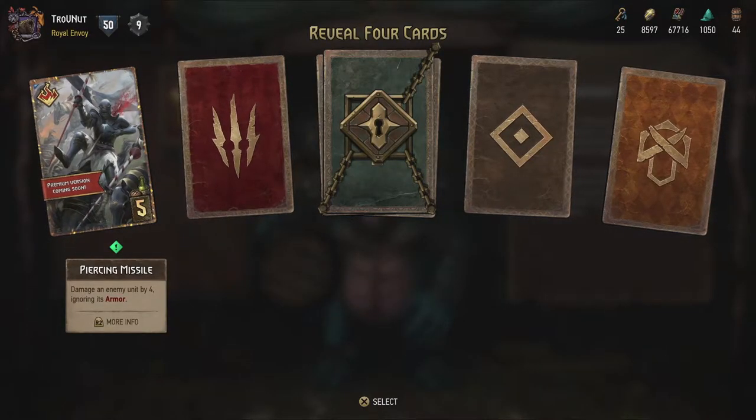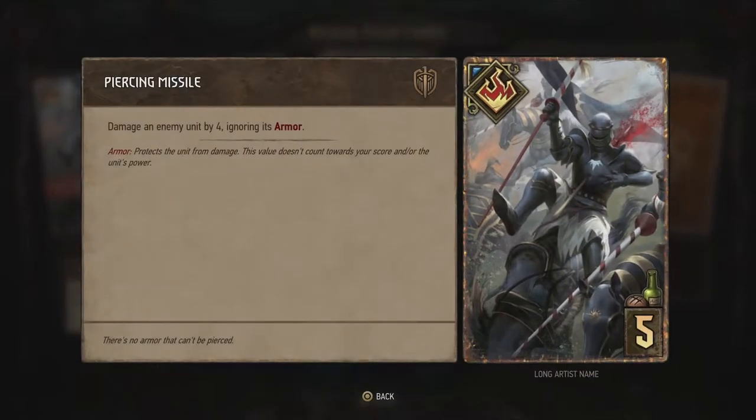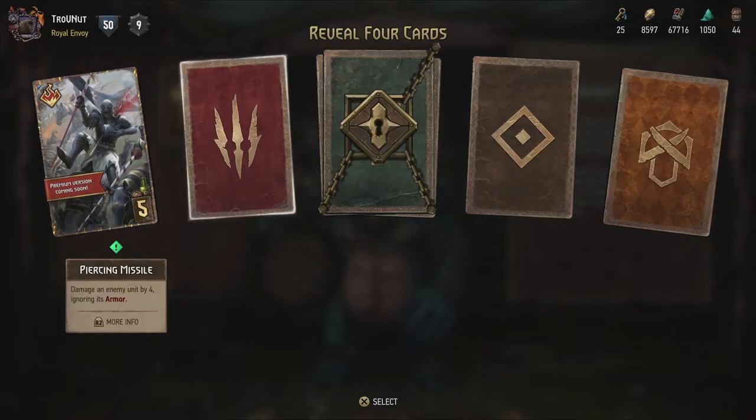Piercing Missile. Damage an enemy unit by 4, ignoring its armor. So there we have our first bit of piercing damage. So it goes through armor, the same way the image actually shows us.